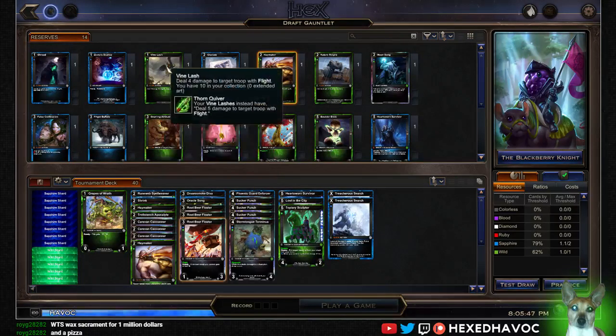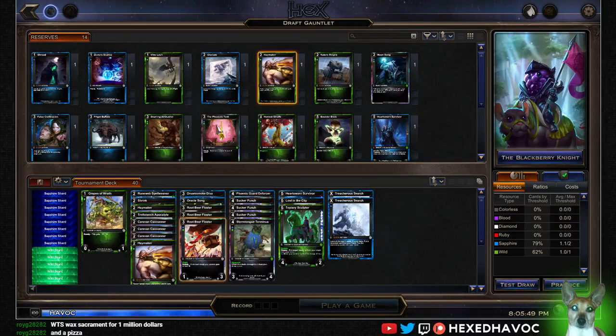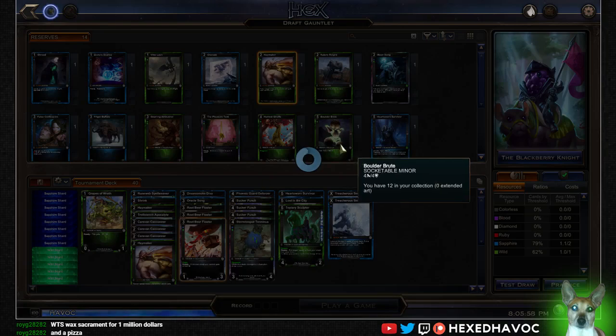If I need a Vine Lash because my opponent has a lot of flyers, I can bring that in. I could run a Glaciate instead of a Haymaker. It's not the worst option. But I think I'll just leave it like that for now. I'm not going to play it just yet.